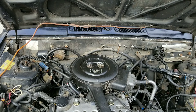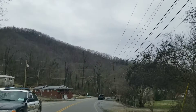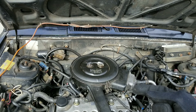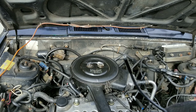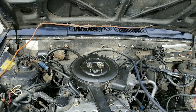Well guys, let's take her for a spin. Here we are several thousand miles later. Now it's time to take our borescope camera and go back inside this engine. Do you think it actually worked, or do you have your doubts? Let's not keep you guys waiting — let's jump right into this.